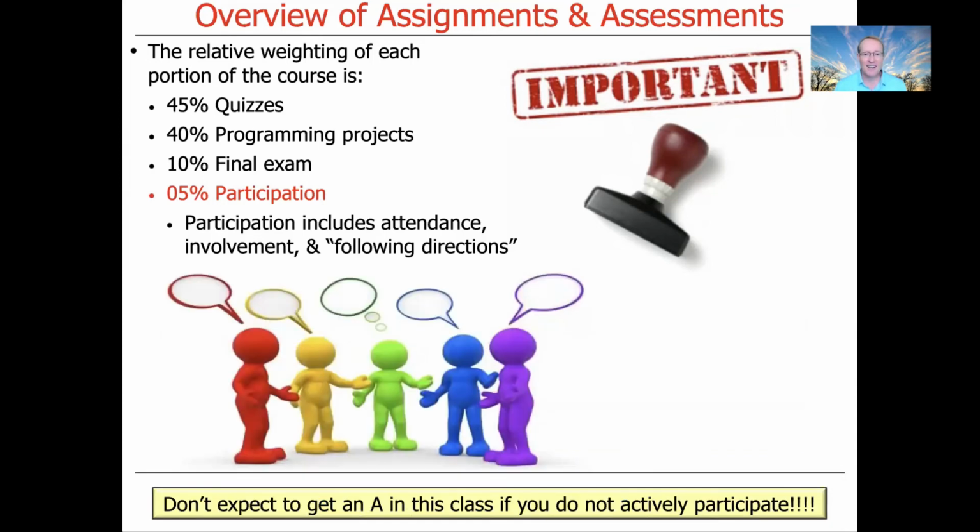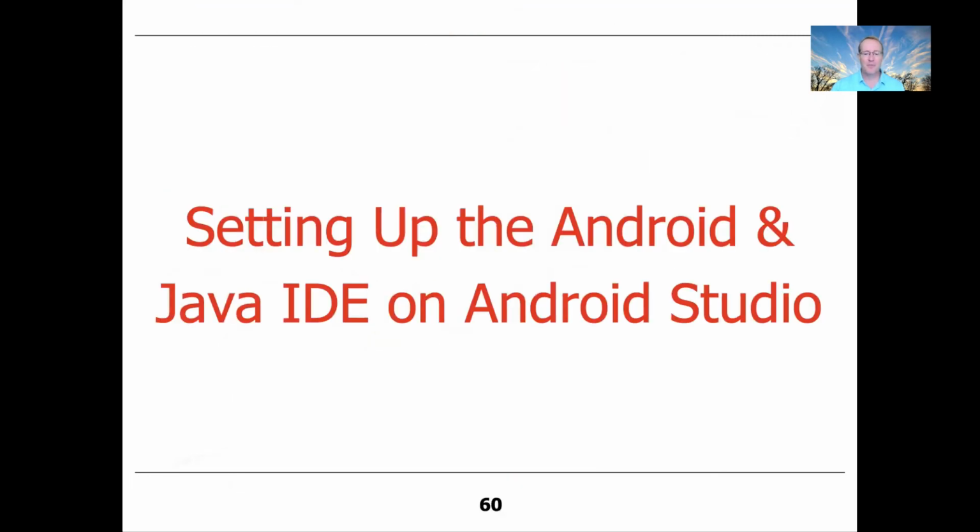Also, make sure you participate. 5% of your grade is on participation. So if you're on the borderline and you've participated, that will help you. If you're on the borderline and you have not participated, that will not help you. So I like to give people what they deserve. It's great if everybody gets an A. I'm perfectly happy with that. But you have to be part of the process. You have to be involved. And I say this every semester, and some people get it and some people don't. And then they're always disappointed at the end when they don't get the grade they think that they should get. And that's because they didn't participate. So please make sure you participate. It's a great skill to learn no matter what you do in life.